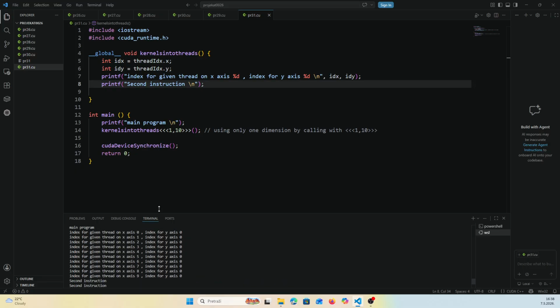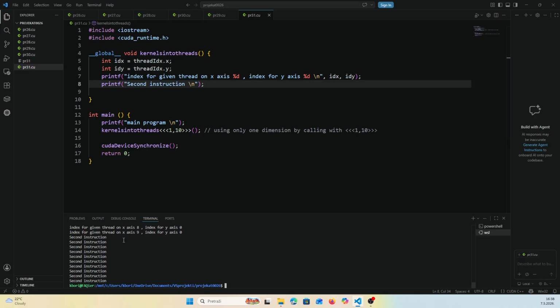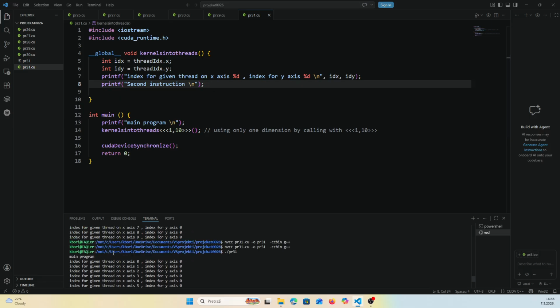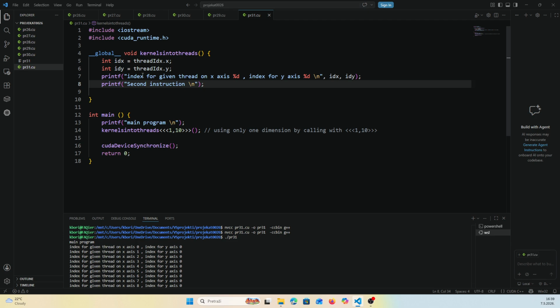Yeah, you see, all instructions in parallel. The first instruction is done in parallel, and then every one of these threads executes the second instruction after that. So we expected, for example, this one to be written for the first thread, and for the first thread to write down this one.